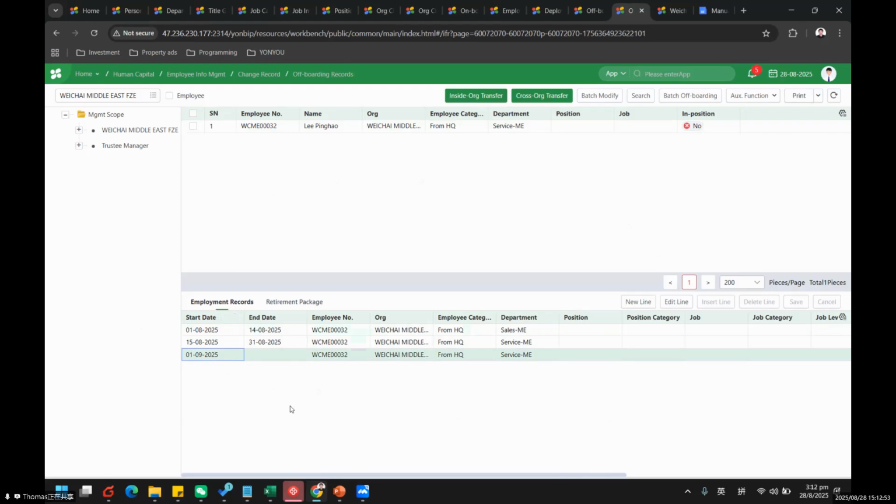For security reasons, if someone has left the company, HR should submit this process to end or disable his user account in the system. Okay, this is very important.